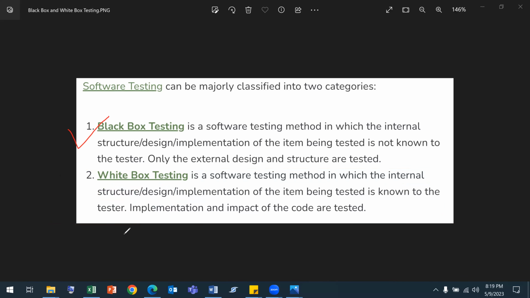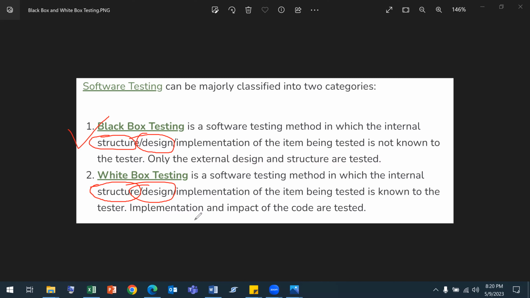Black box testing is similar: it also validates the initial structure or design of that particular application or software, but the catch is that you don't know anything about the code. You're just trying to initially validate how that application should look. That type of testing is black box testing.